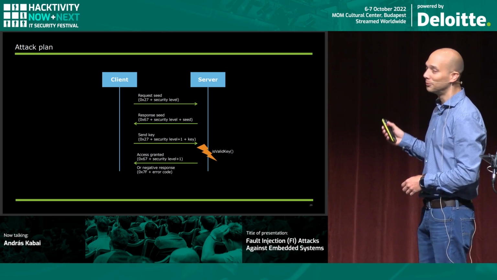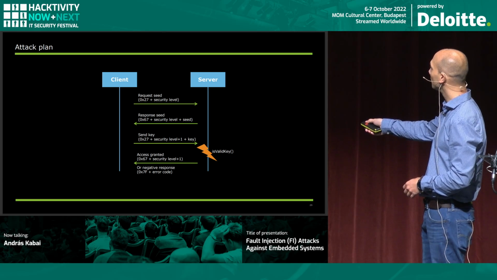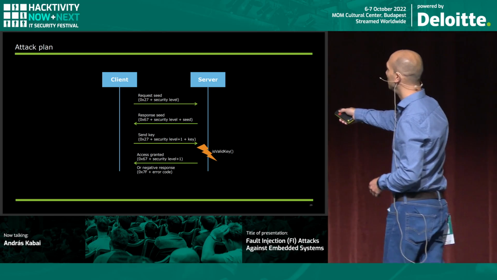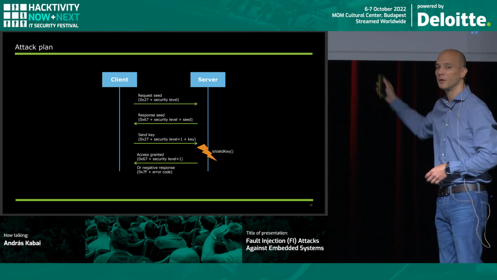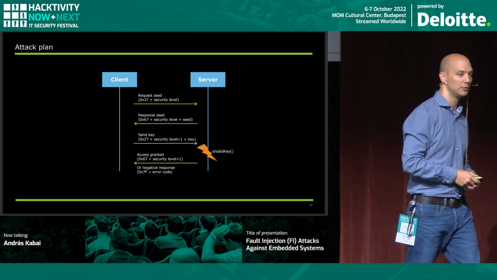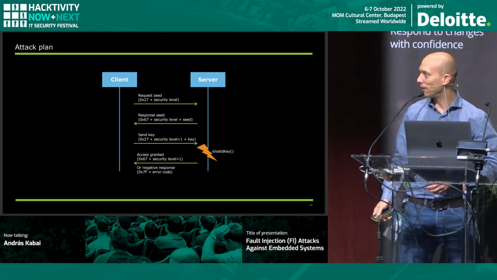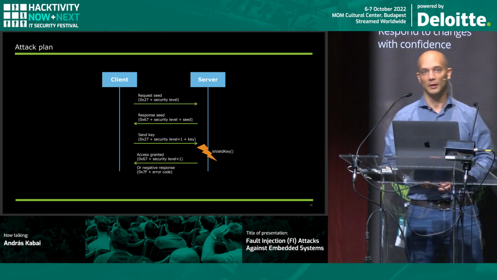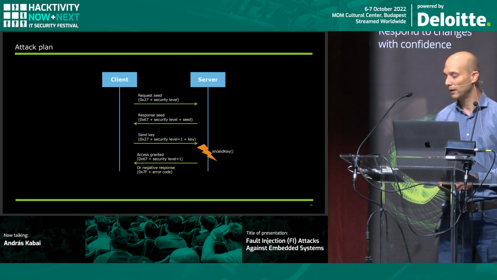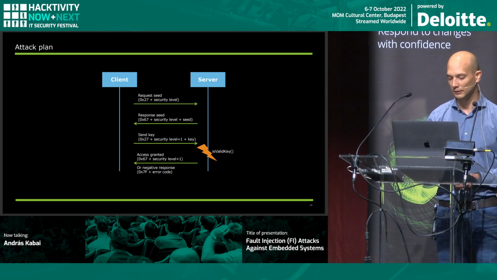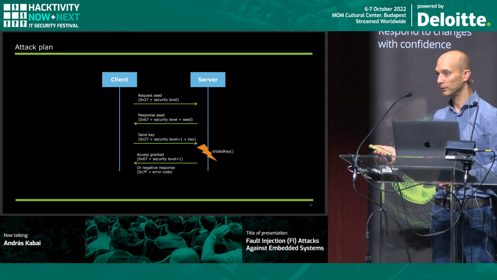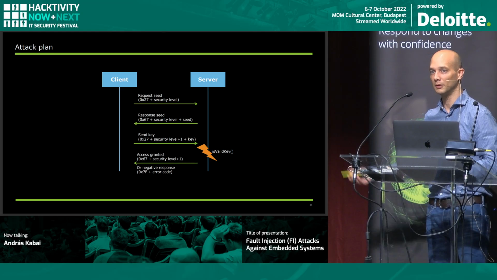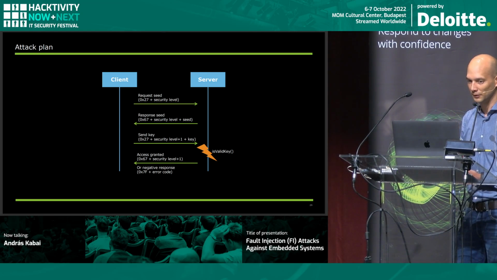So how to hack this? What if we introduce a glitch somewhere here, because there should be, after sending a key, some kind of validation check against the authentication probe. And if there is something like this and we try to hack it with fault injection, and we successfully bypass that check, then maybe we can use an authenticated session later to execute something interesting.